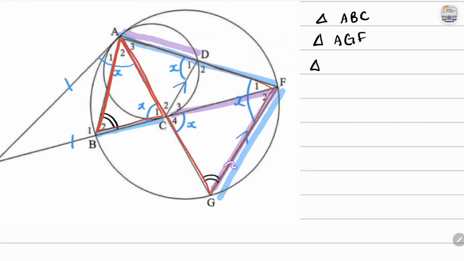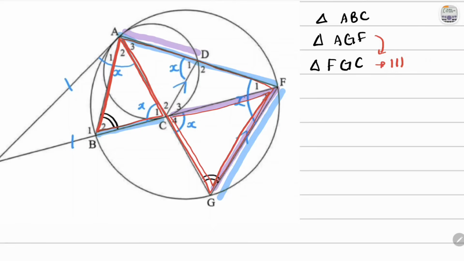So FGC, that's going to be the name of that. It's important to name them correctly so that when you make them similar, you're able to use their proportions correctly as well. We still have to show that these two are similar. I'll just put that there so I remember. But definitely this triangle is involved as well, based on the sides that they used.